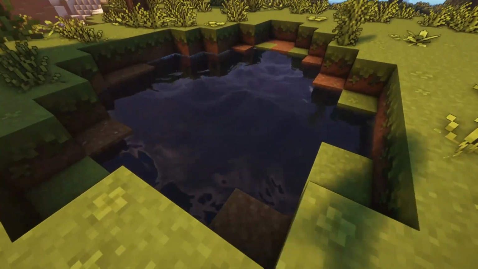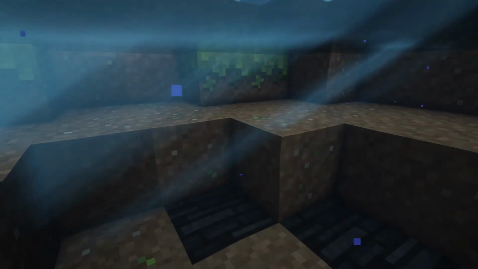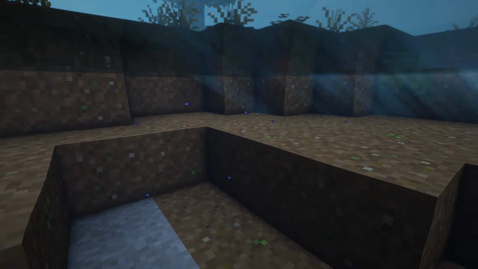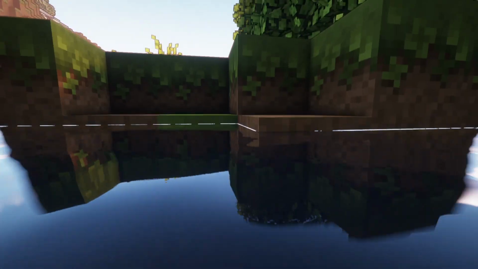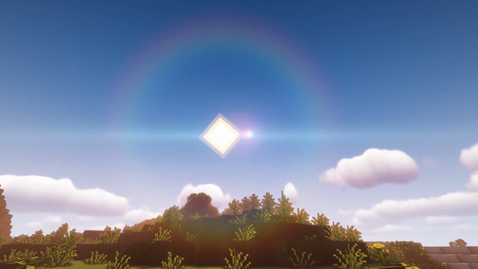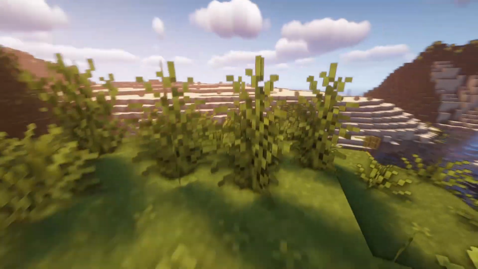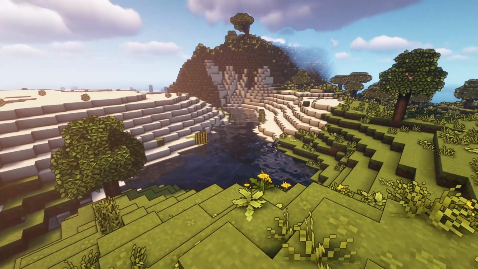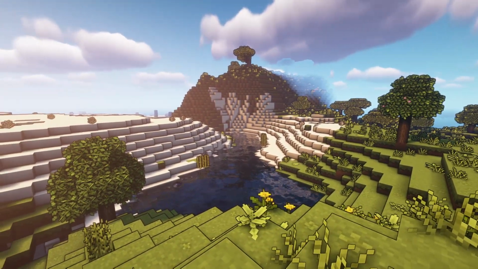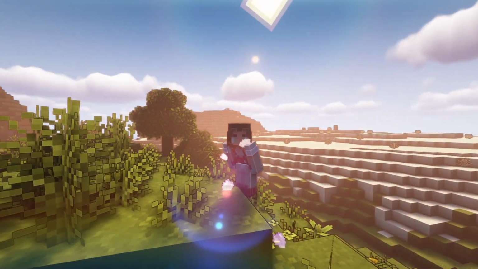I'm also going to edit the water because although I like this water a lot, it's a little bit cloudy under the water. It's kind of a weird color if you're coming from a shader like BSL. I think my personal preference is going to be a bit more transparent on the water here. And besides a few other aesthetic settings, we are definitely going to remove the motion blur as well because it makes me almost feel a little bit seasick. So let's jump right in.